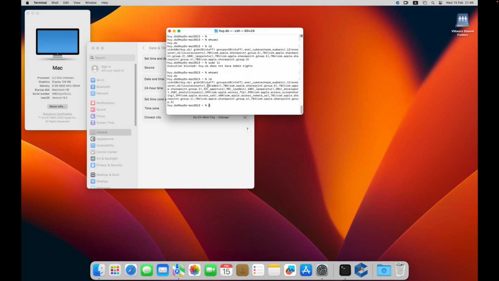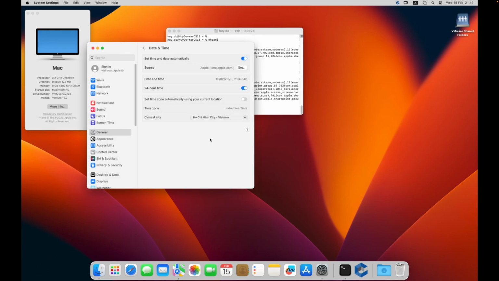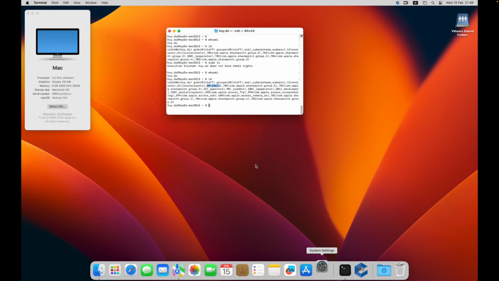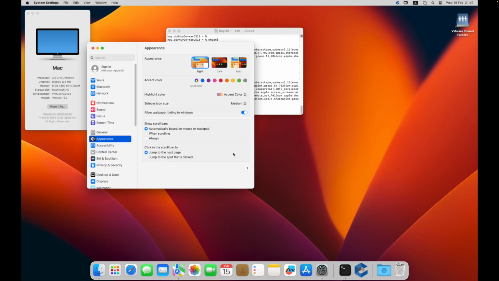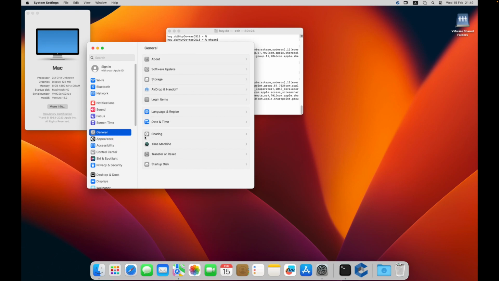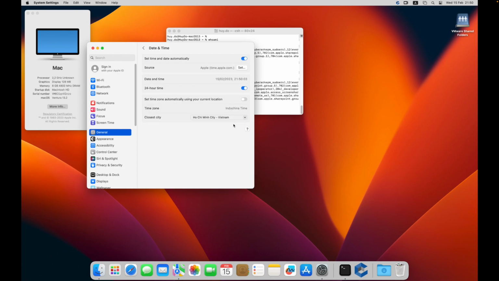Now as you can see, I am already in the admin group. So with that permission, now I can go to, let me close it and open this again, the configuration, system preferences, and change the time information from here. Let me click on this one.